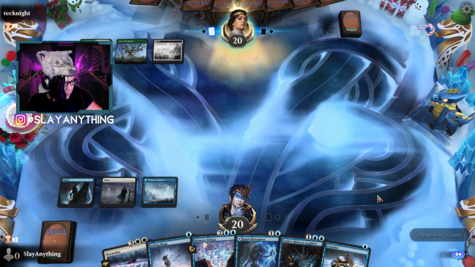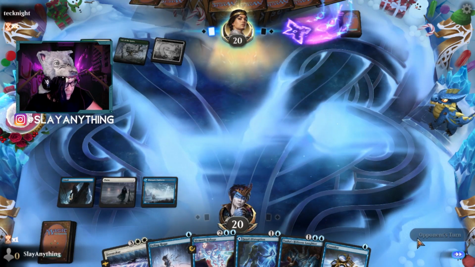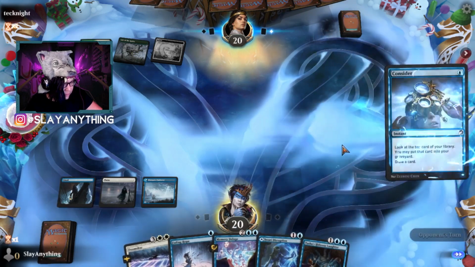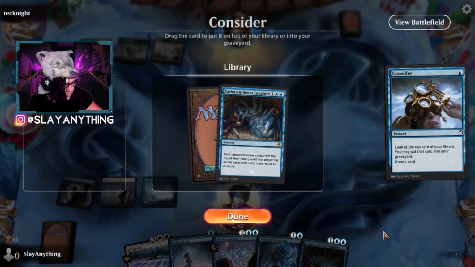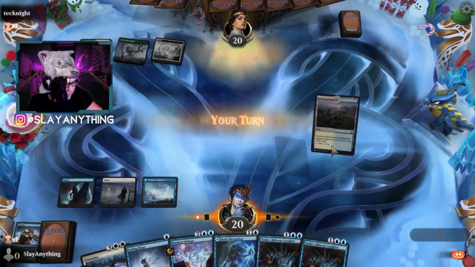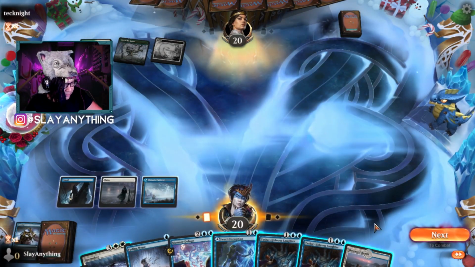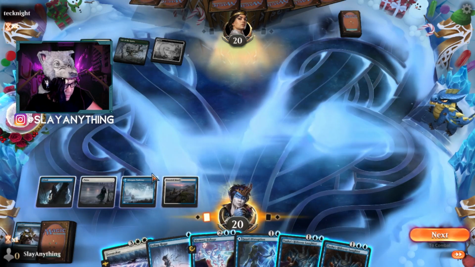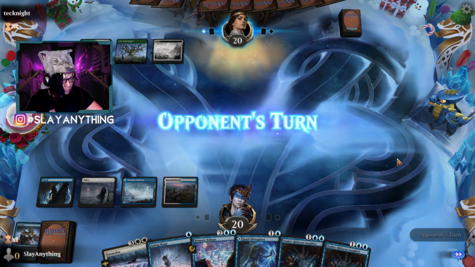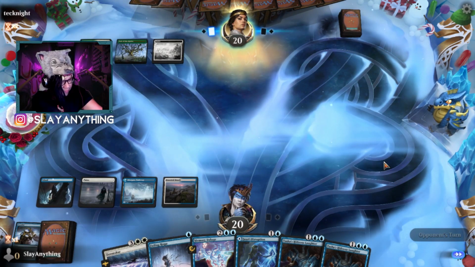I think I want to Jwari Disruption something. Jwari Disruption into Consider. Attackers, sure. Let's go ahead and Consider here. Alright. Keep that. That's pretty sick. You'll love to see it. Play this. And I think we just go next. I'm going to end the turn.